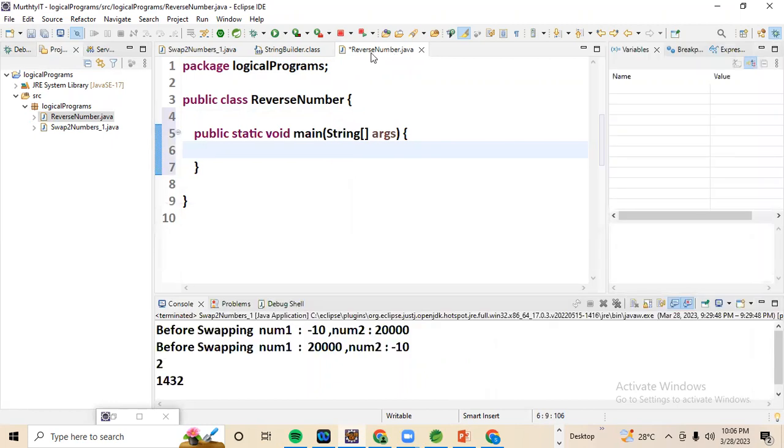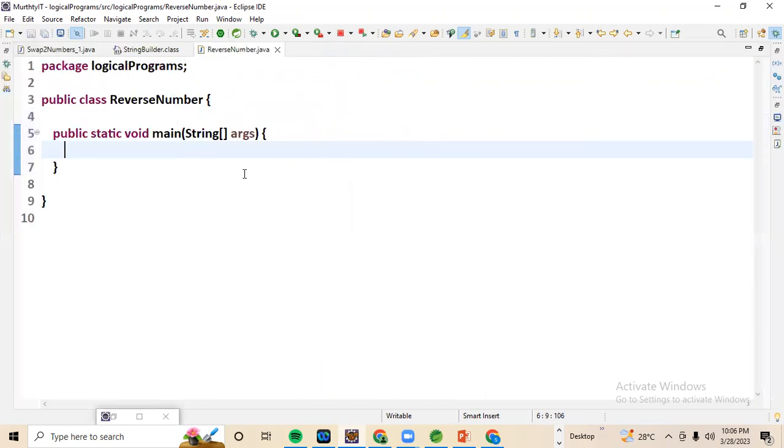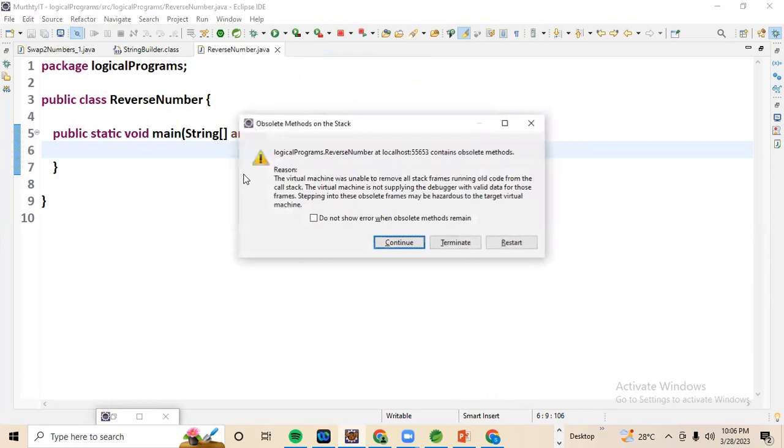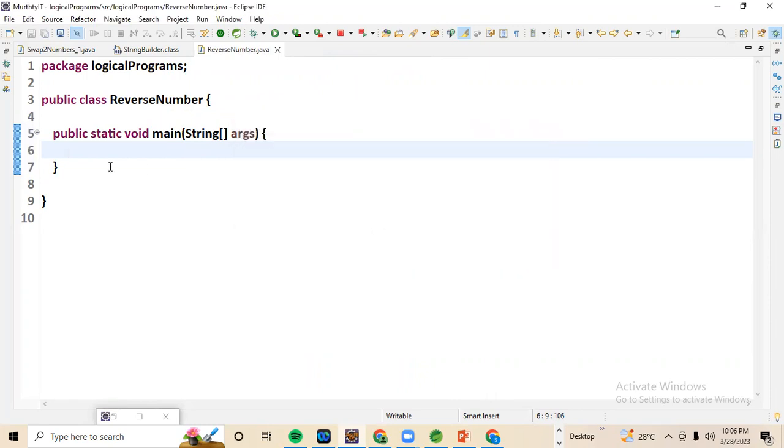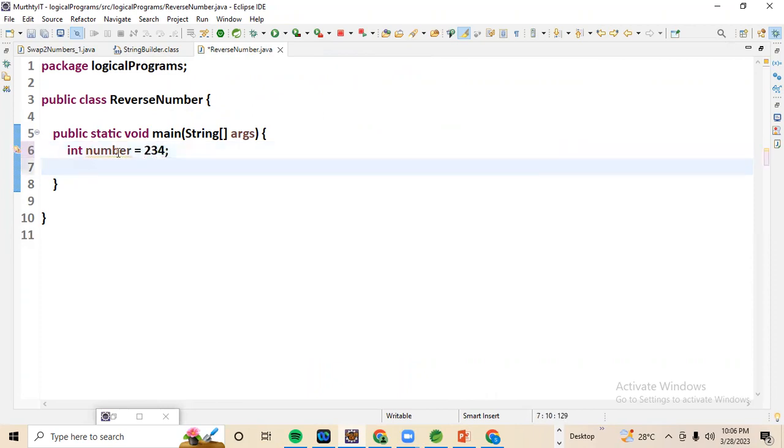In the program, int number equal to, you can take any number, 243, 234, any number. After that, we need to take reverse number with initial value 0, to store the result.